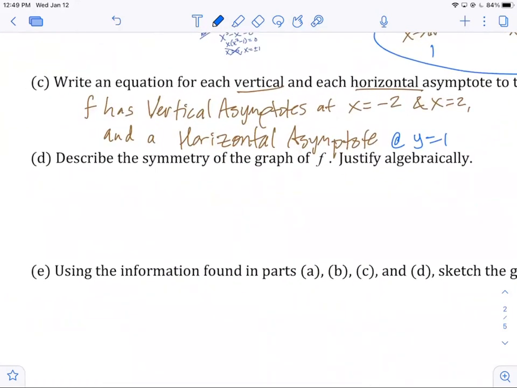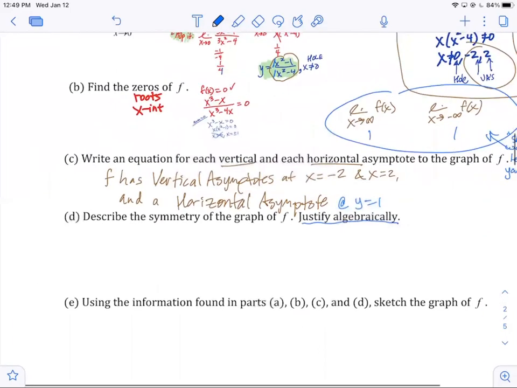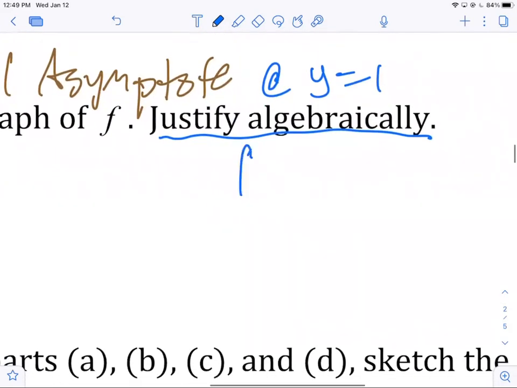Describe the symmetry of the graph. Justify algebraically. Crap, I was already to say the graph is symmetrical like a monarch butterfly emerging from its spring cocoon. Right? Although there's monarch butterflies now, right? I don't know much about them, but I know that monarch butterflies have made a comeback this year. They're thriving more than ever. That's good.